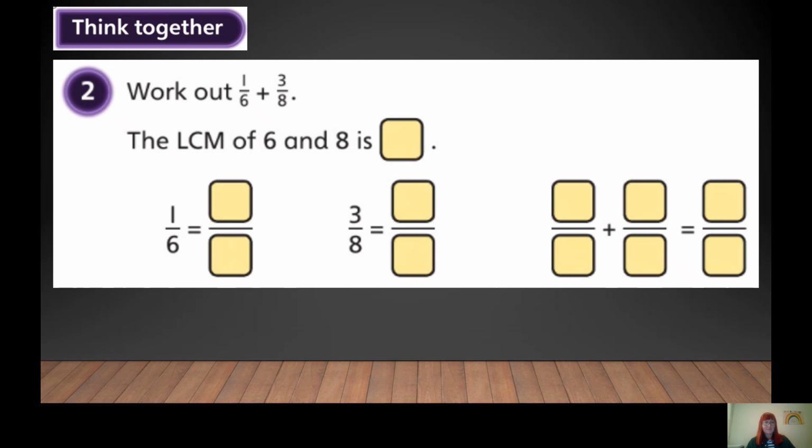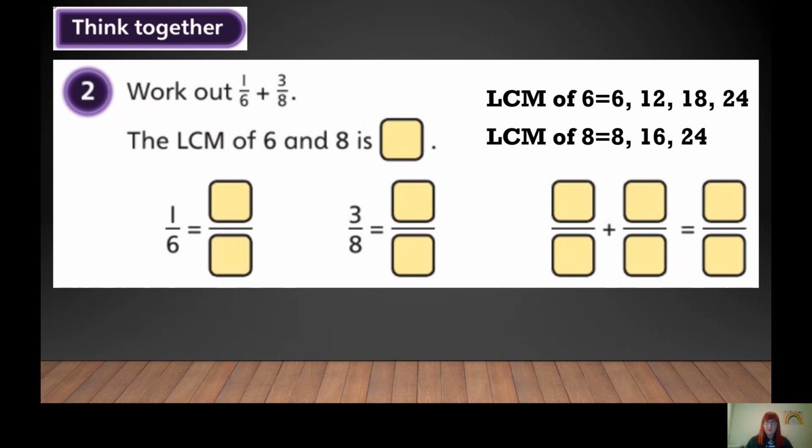Okay, so hopefully you've had a chance to work out 1/6 plus 3/8. Let's have a look. The lowest common multiple of the denominators 6 and 8 here in 1/6 and 3/8. Multiples of 6: we could go for 6, 12, 18, 24. But we need to find the lowest common multiple that's also in 3/8. So let's have a look at the denominator of 8. 8, 16, 24. I can see a common multiple is, of course, 24. So we're looking to convert our two fractions into 24ths.